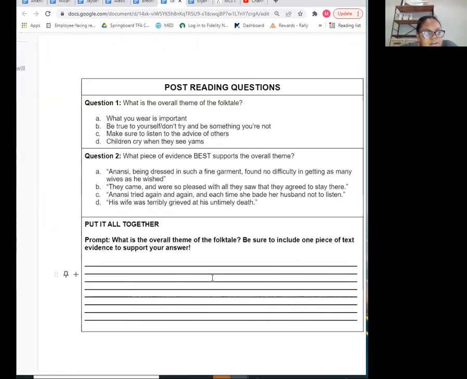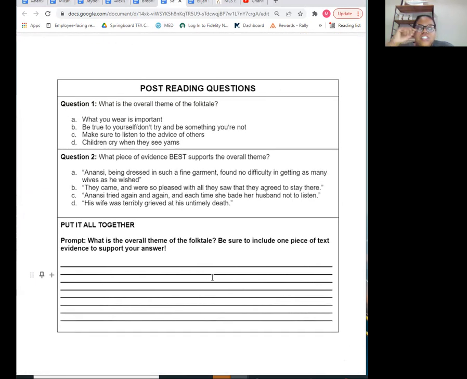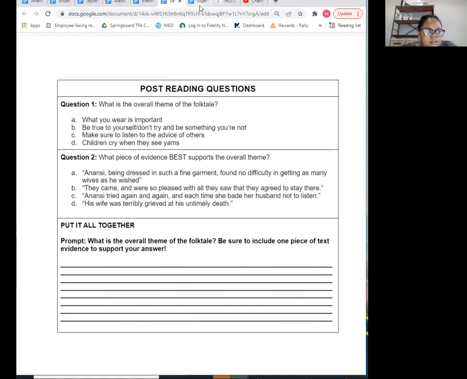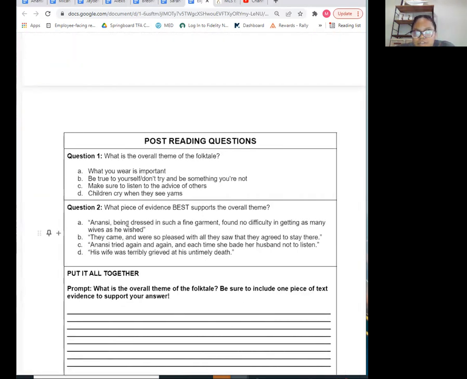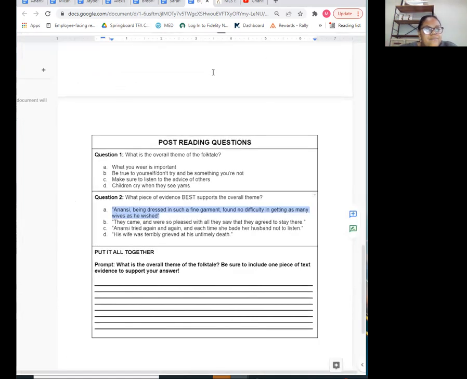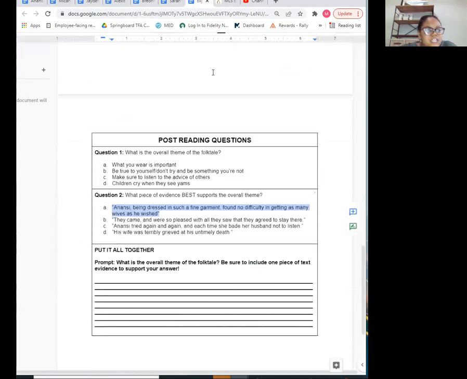Let's go over to Sarah. Sarah, I want you to take a close look at what your theme was for question 1, because you were correct. Take a look and see which one of these pieces of evidence could best fit that. So look at both parts of your answer for 1 and make sure that your text evidence aligns. Let's go over to Elijah. Looking good, Elijah. Also, the correct answer for this would be A, because he's dressed in these found garments. He gets all the wives, but this is kind of like the start to the destruction that happens later. All right, team, take a couple more seconds and we're going to keep it moving.